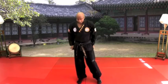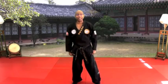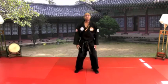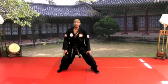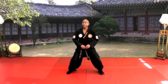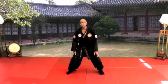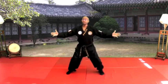Another question was about eight-step key breathing. Okay, bend the legs. This is the high horse. This is the low horse. There are two horse stances. So this is the horse riding stance. See that? The low horse. You practice eight-step key breathing every time you practice horse stance, from here. That's the greater. Then there's also the lesser.